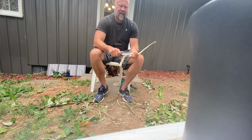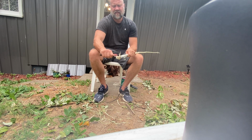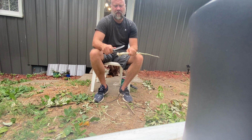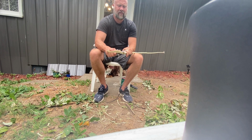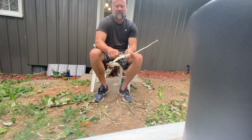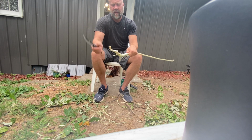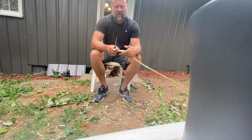So I actually have the bow inside that I cut out yesterday, and I've already trimmed the bark off of it. That's going to be for the bow, about 6 foot long, like a recurve style bow, survival, bushcraft, whatever you want to call it. I'm going to try to get it to have a 55 to 60 pound draw weight at least on the minimum side, because as you hunters know, to kill a deer or to be lethal, I think the minimum is 55 pound draw weight.